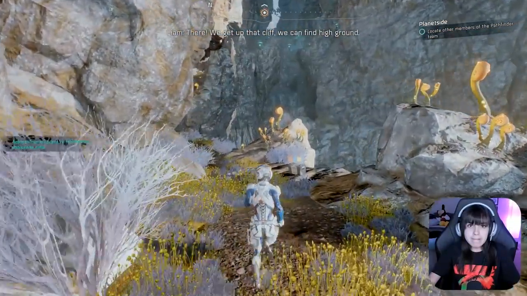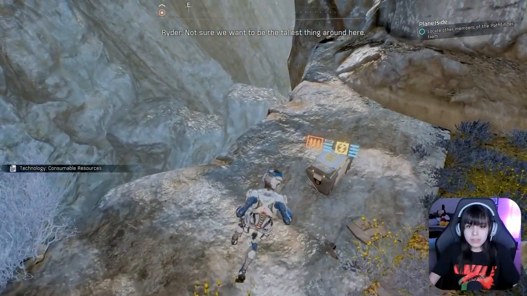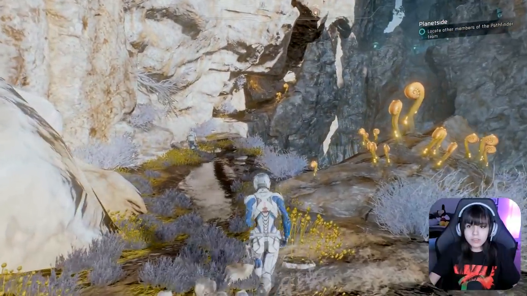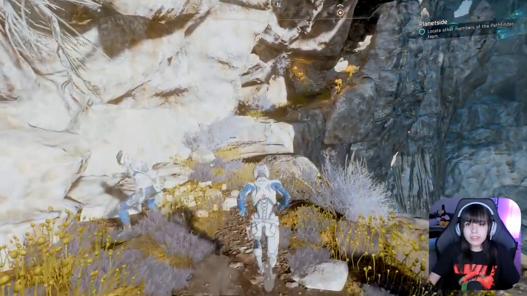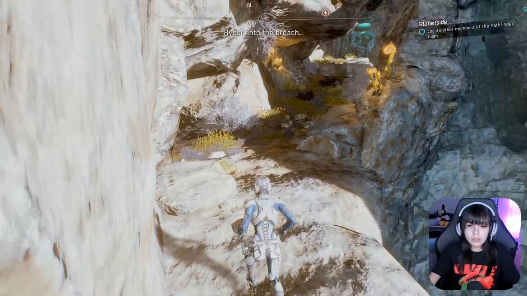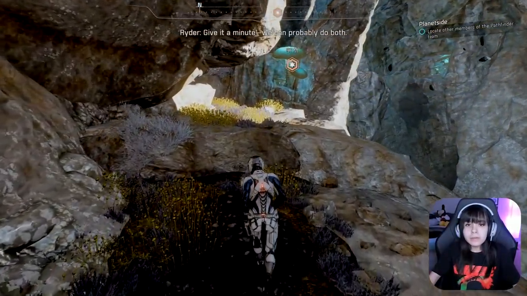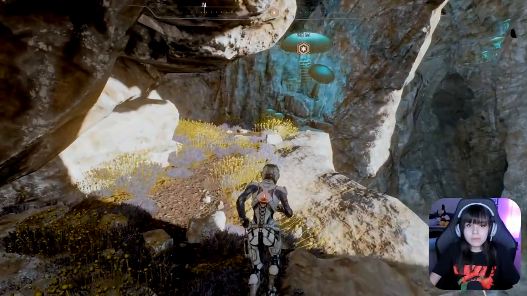There! We get up that cliff, we find high ground. Come on! Oh, not sure we want to be the tallest thing around here. Alright, come on, I'm coming. I think I can see a path up. We'll use the jump jets if we have to. Into the breach! I think I'd rather fall than get hit by lightning. Give it a minute. We can probably do both.